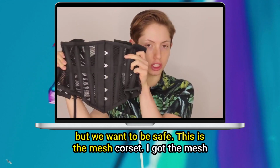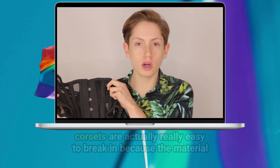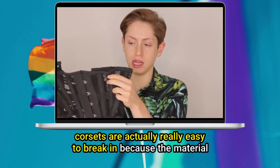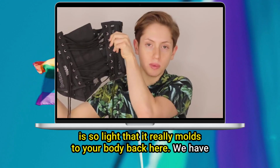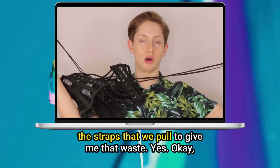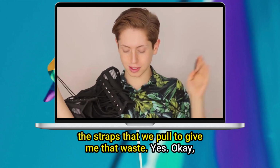This is the mesh corset I got. The mesh corsets are actually really easy to break in because the material is so light that it really molds to your body. Back here we have the straps that we pull to give me that waist.